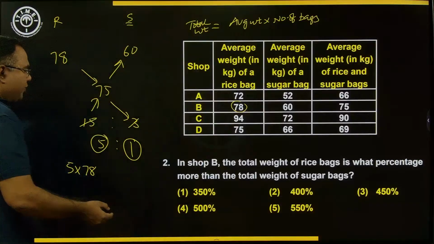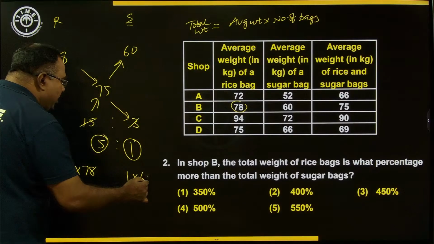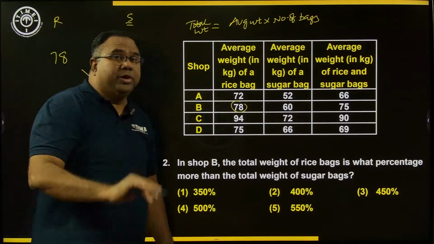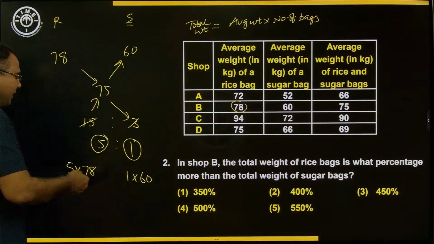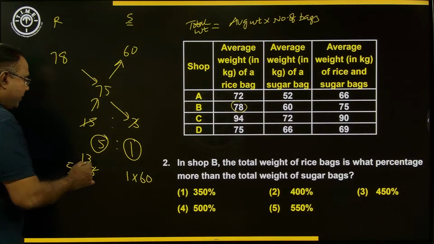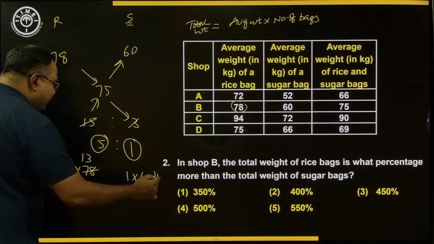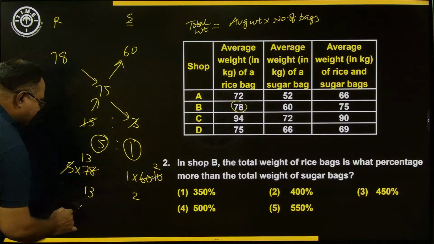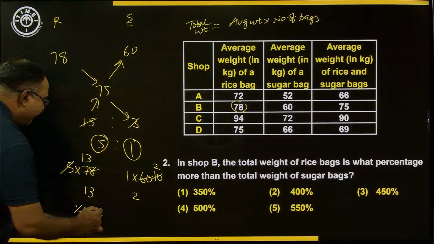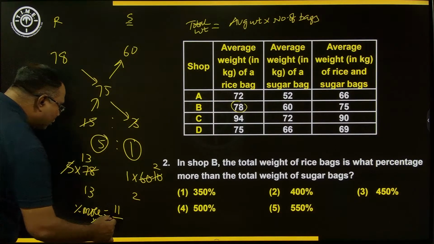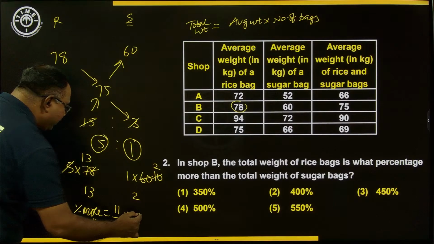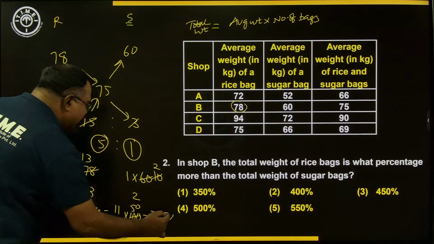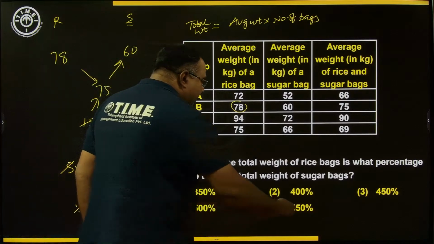Now this is 1 bag of sugar. So it is 1 into 60. You can multiply and find out what percentage more. Anyways, I told you percentage and ratio are independent of total value. I can remove the common factor here. This 6 13s, 6 goes 10 times. Again, 5 goes 2 times. So this is 13 parts. This is 2 parts. Percentage more: difference 11, opposite of more, less, 2 into 100. So 2 goes 50 times here. 11 into 50, 550% should be your answer. 550% is present in choice 5.